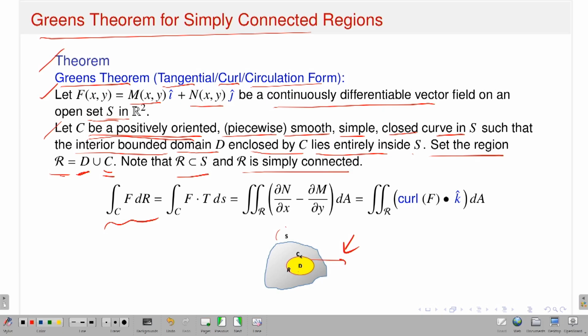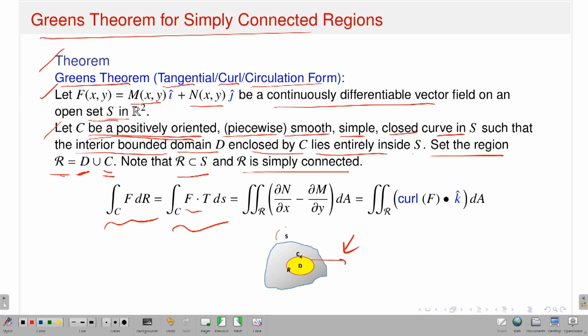The statement says that the vector line integral, if you remember, these are the notations of the vector line integral. So capital F is a vector field, C is a positively oriented smooth simple closed curve in my open set S. Then the integral over C of F dot dr is nothing but the scalar line integral. That means you have to take the dot product of your vector field F and T. What is T? T is the tangent at that point actually, if you remember.